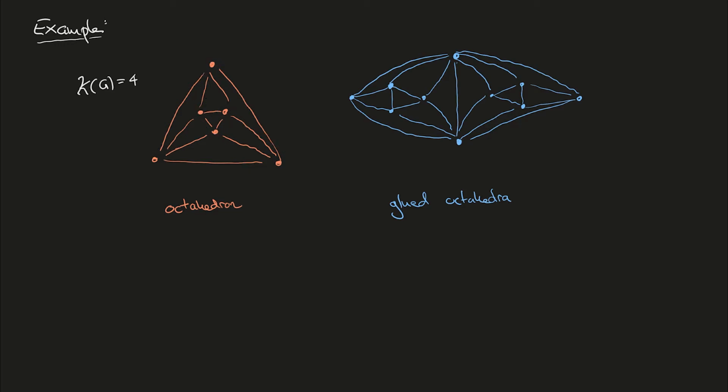Let's now turn to edge connectivity. One easy way of disconnecting one of the vertices from the graph is to remove all incident edges to that vertex. For example, we could select these 4 edges here, and that would disconnect this corner vertex from the rest of the graph. This shows that the edge connectivity has to be at most 4. So let's see if we can do any better.